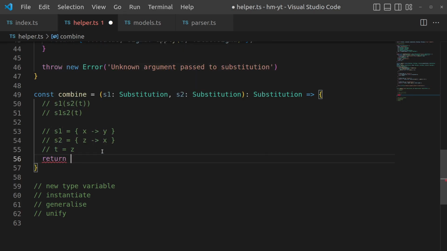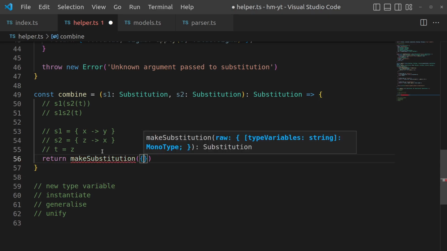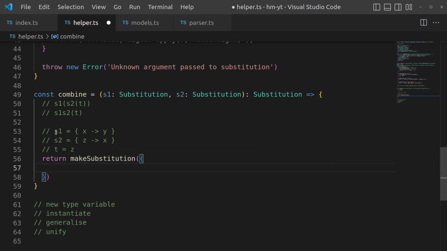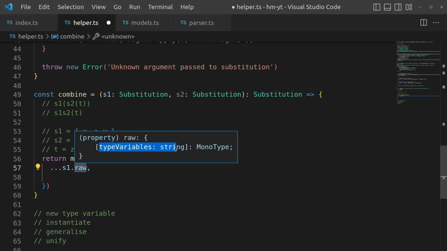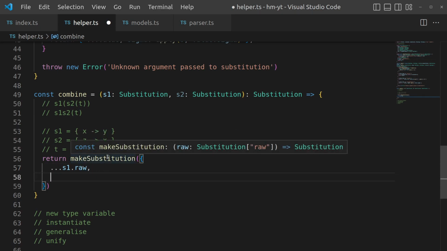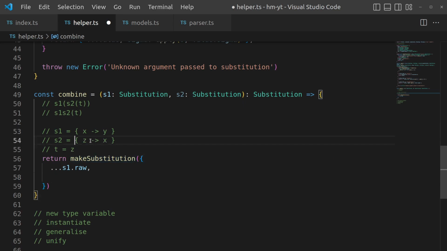We're going to return a new substitution that's the combined object of the two. That should be everything in S1, because if it was in S1, that's applied afterwards, so all the rules from S1 should just be applied straight off, with no further transformation. So we're going to do s1.raw, and raw is our mapping here, which is what we want to pass into our make substitution. The other thing is we want to take everything in S2, except where the result of mapping it through S2 is then mapped again in S1. So it's almost like we have to apply S1 onto all the values on the S2 side.